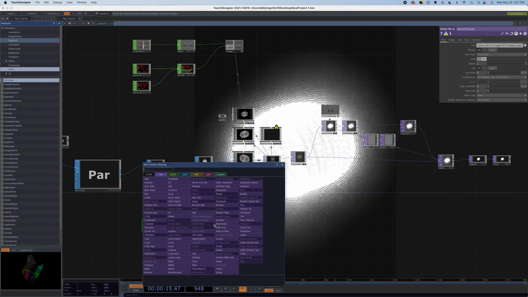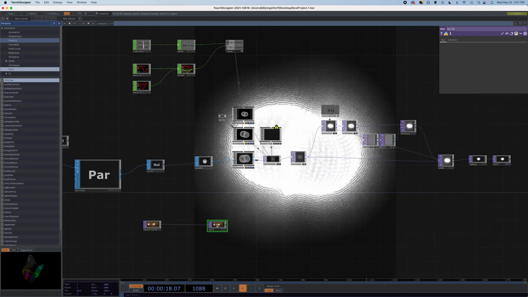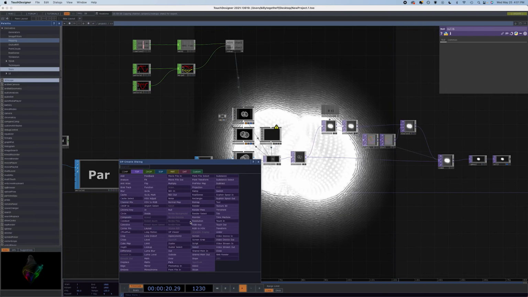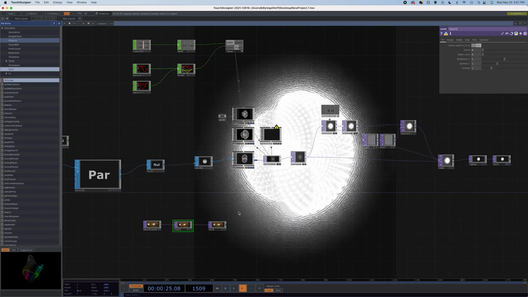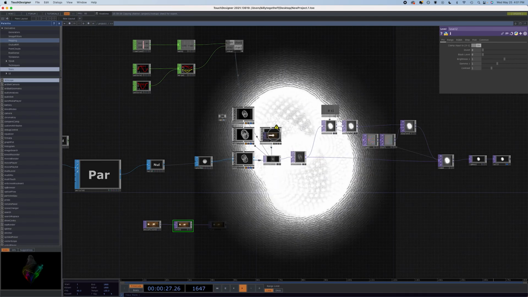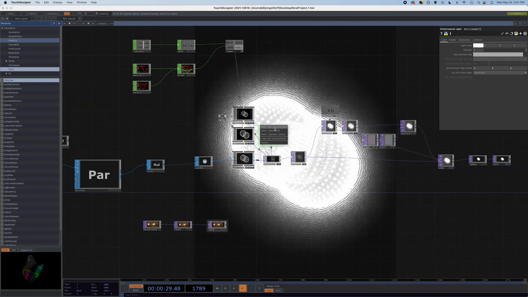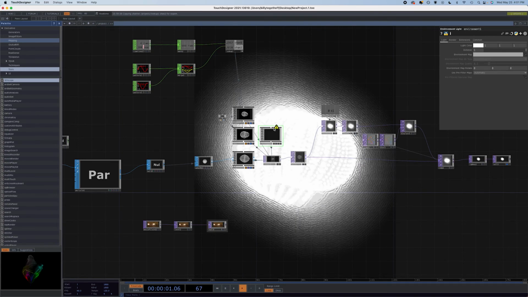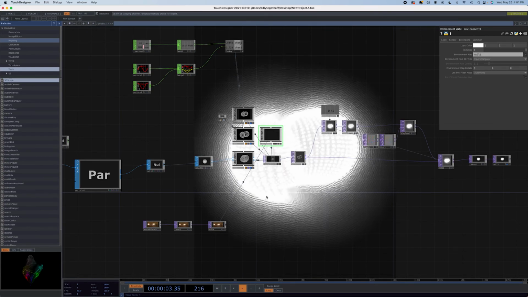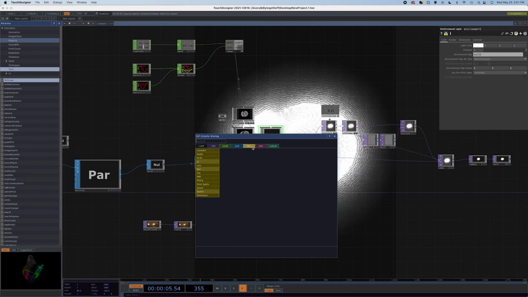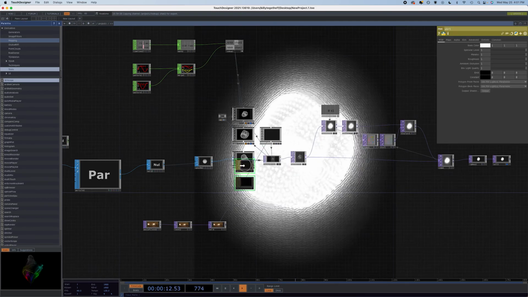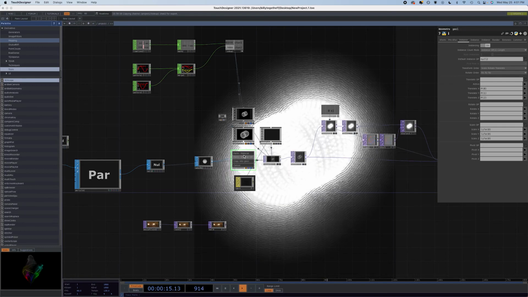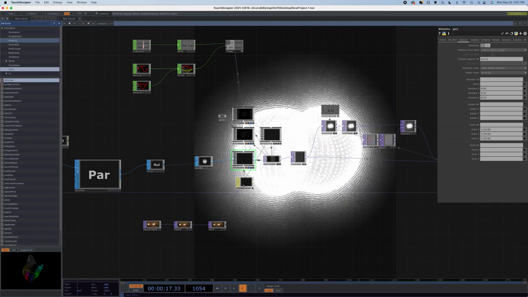I'm going to bang that out to a null in case I want to do something like add a level in there. And then I'm just going to drag my null onto my environment light, and then I'm going to select Parm environment map. Okay, nothing changed. So what we need to do now is go to Mats and grab a PBR, and then drag it onto this geo and select Parm material.